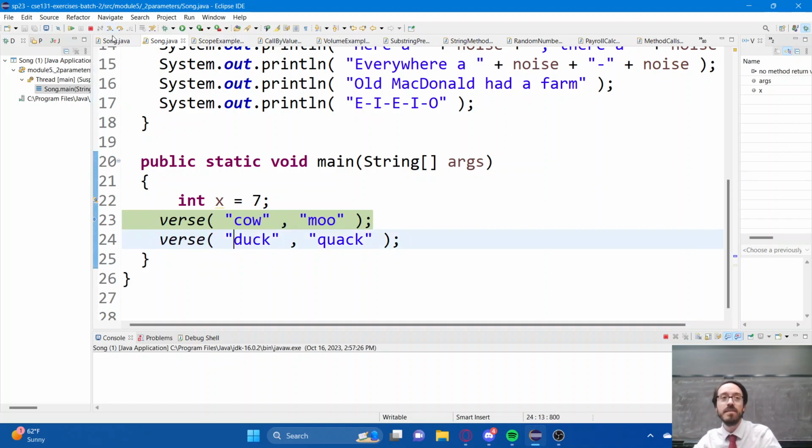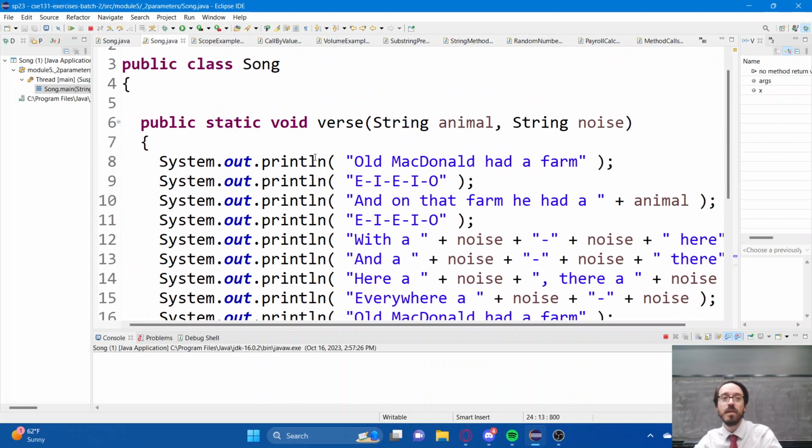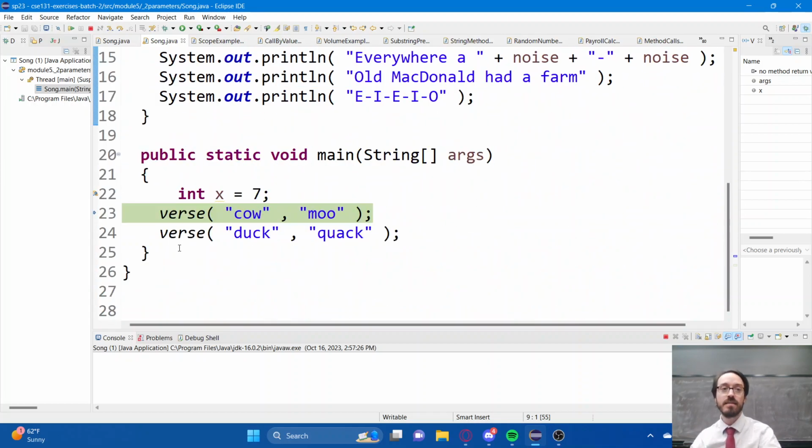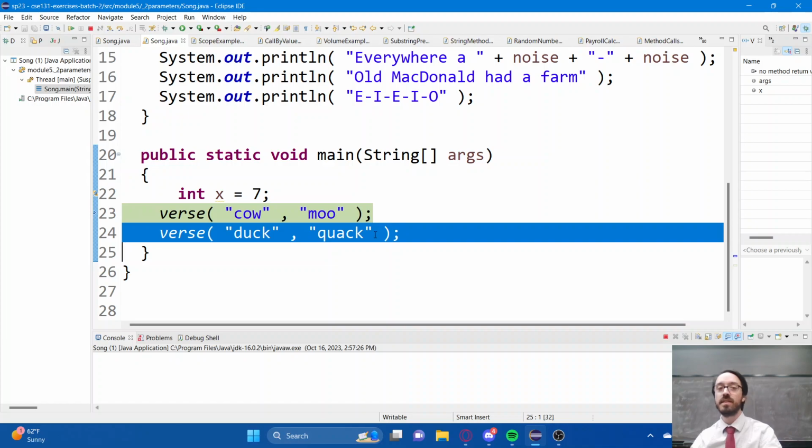So if I click step into, the next line that I end up at would be here because I'm going into the method, right? If I click step over at this point in time, the next line that the debugger is going to take me to is here because I'm saying I don't need to see all the stuff inside of the method. Just do it. Just go. Just do that stuff.